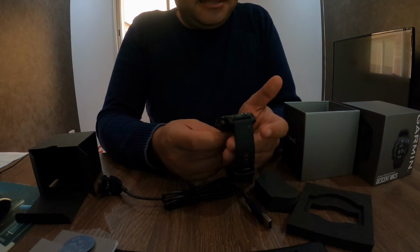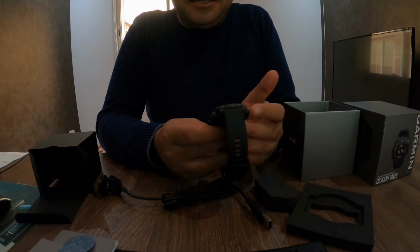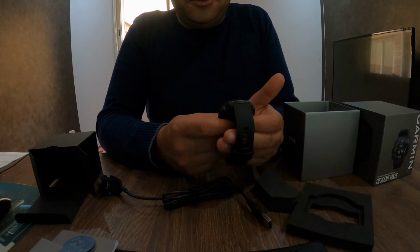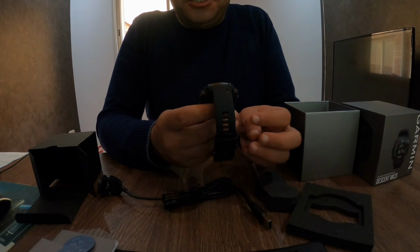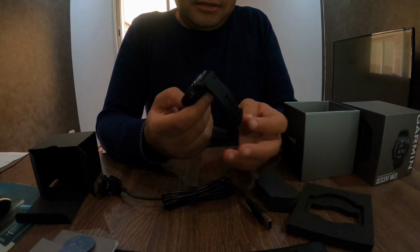So I may need to charge the battery before I can turn it on. It is because it is always recommended to charge the battery completely before starting the watch.